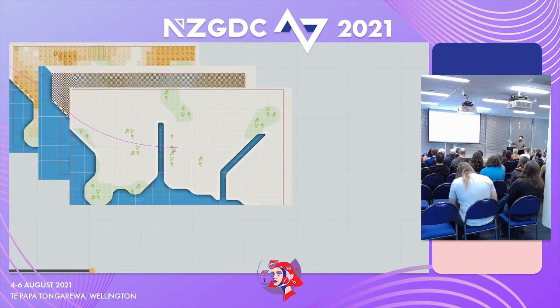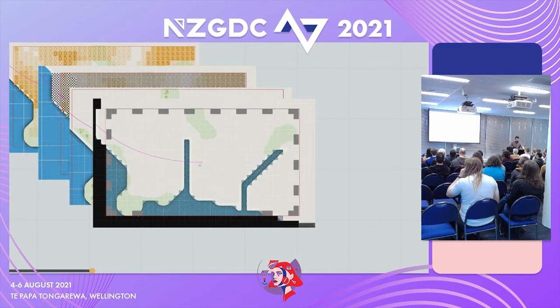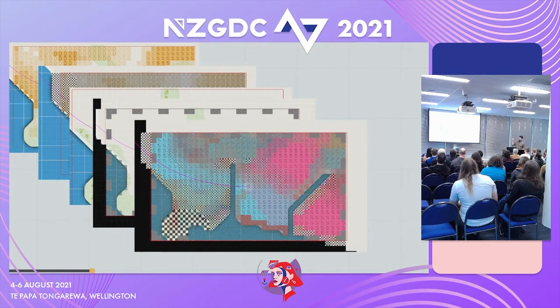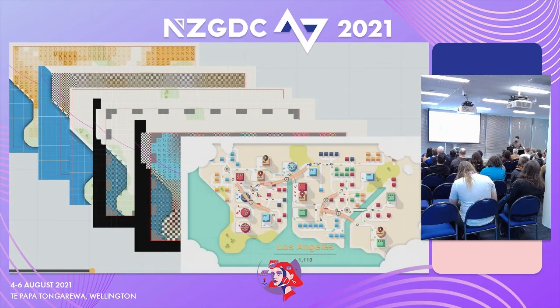Whenever we have a tree in the game, it's actually just data that we place down onto a tile set, then that's populated into the game when it's loaded. And then we layer on top things like where you aren't allowed to draw roads, or where a road you draw will require a bridge or a tunnel, as well as areas where we don't want buildings to spawn because they can get real awkward in some places. And once they all come together, they make this monstrosity, which when we add code to it, does pretty things.